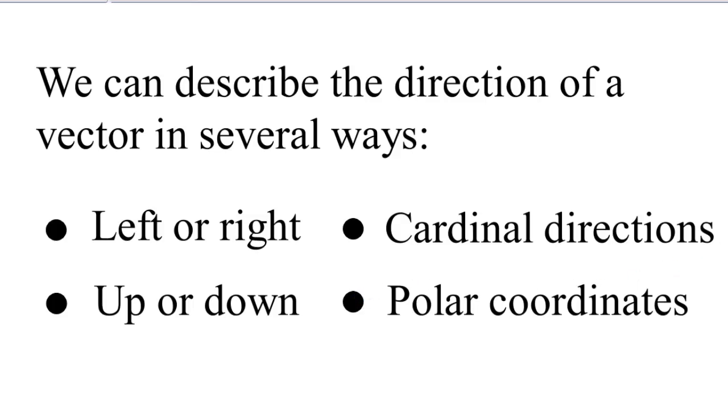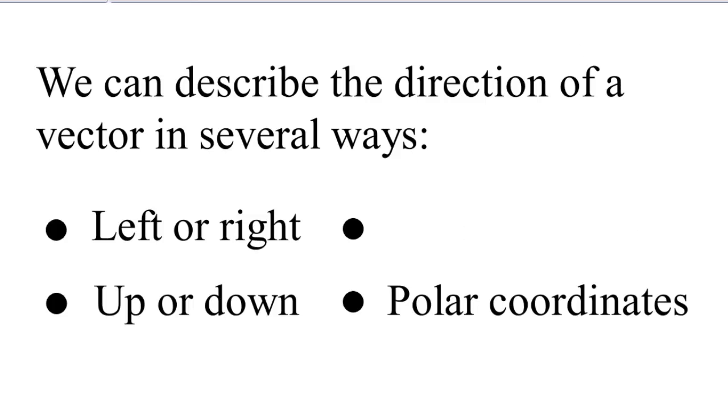Before we go, give an example of cardinal directions. So in terms of cardinal directions, we can think of it as the compass rose. So this is north, this is east, this is south, and this is west. So if you have a plane flying northeast, it would have an arrow that looks kind of like this. So it's going northeast.